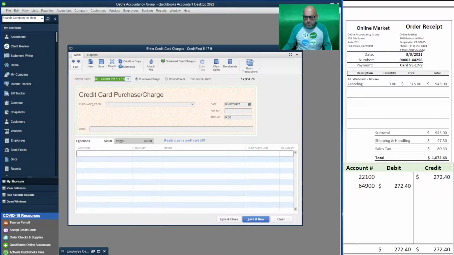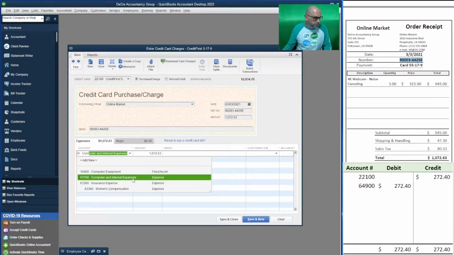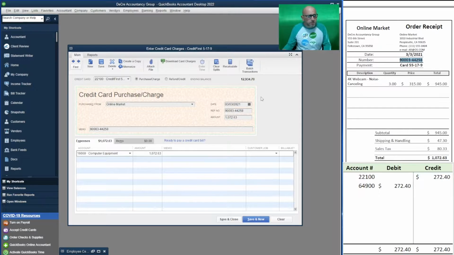Next, we're purchasing some webcams. We can probably book that into computer equipment. Again, arguably somebody could say the amount is small, we could expense it. If we have the profits that allow us to write it off in that year, the bonus for 79, we can do that. It doesn't really matter. What we want to show you is there are different ways to book things, and most importantly, understand the impact on debits and credits. So let's book this one as computer equipment.